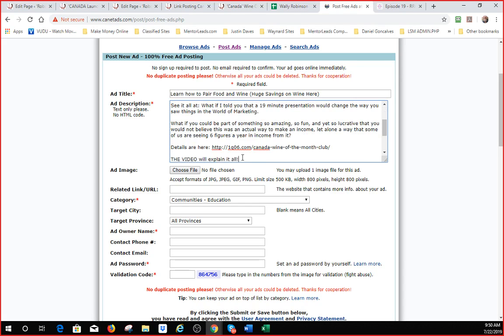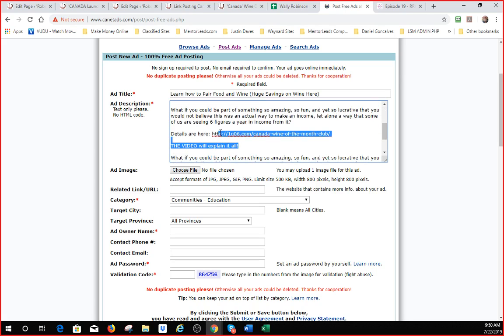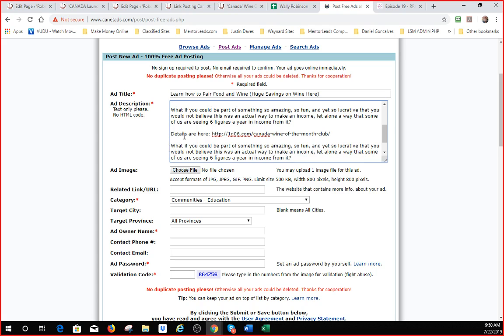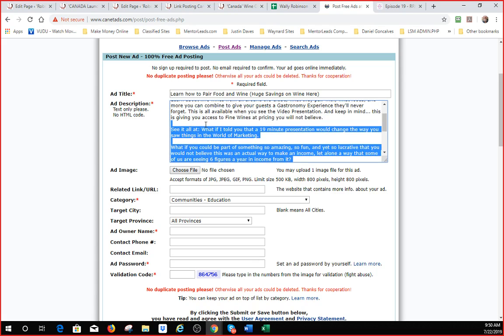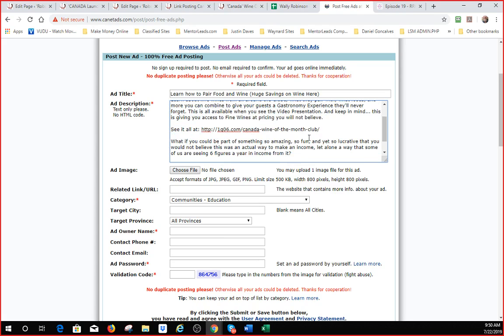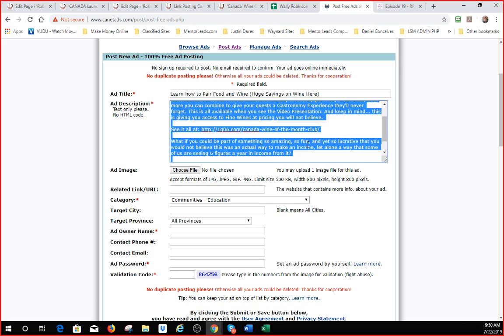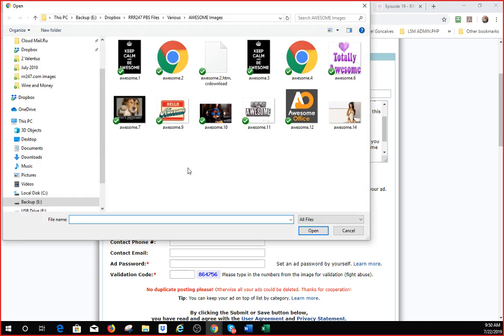Oops. We're getting a little long. Okay, let's see. I just wanted the URL, but I copied the whole thing over because I forgot I had it. There we go. Now I'm going to copy this because I like this ad. I'm going to choose a file. I need a picture of this one.